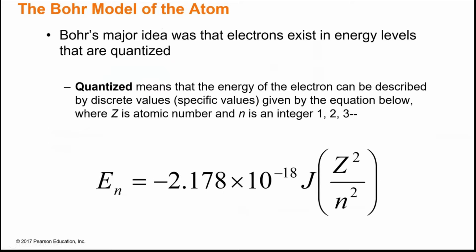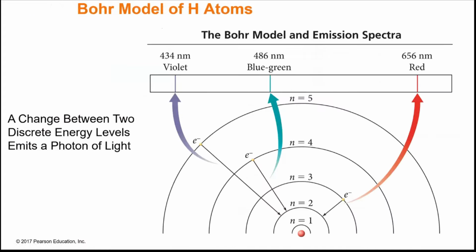So how do we quantify this? We can quantify the energy that is emitted when those electrons come back from the excited state to the ground state using Bohr's model. And this is going to be given to you. The energy of the photon at a certain energy level is negative 2.178 times 10 to the negative 18 joules times Z squared, which is the atomic number of that element, divided by n squared. And we'll learn about what n equals later on. So n is an integer value, and it is determined by the energy level of the electron. So you can have energy level 1, 2, 3, 4, 5, 6, 7, etc.